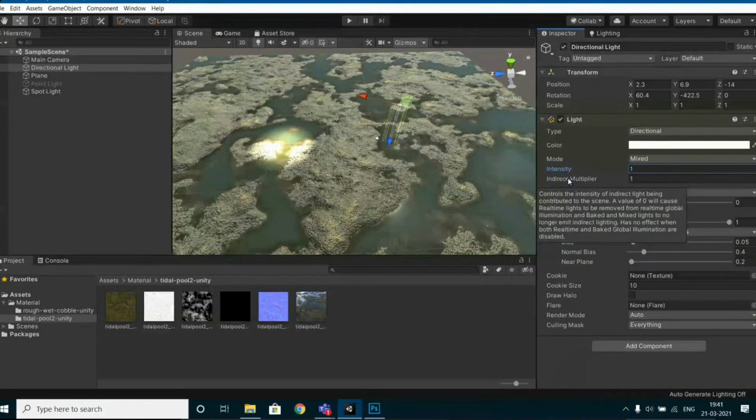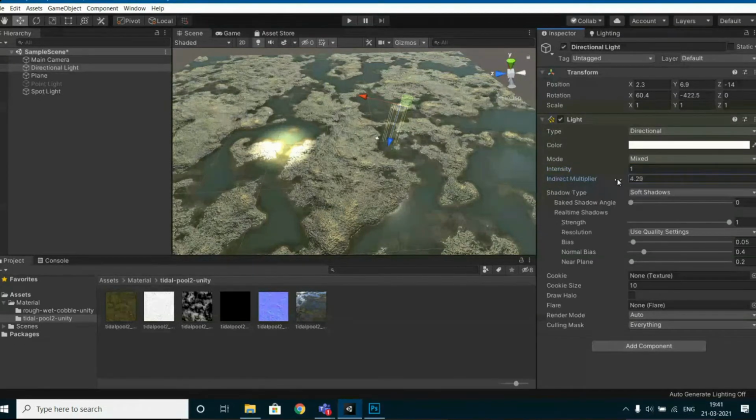If I increase this, it usually does not have any effect directly, because it mostly uses wave lighting. And again, that is a slightly advanced topic, so I don't want to go into that. Most of the time you will not have to use indirect lighting. Just use a simple intensity setting to set how bright you want your scene to be.